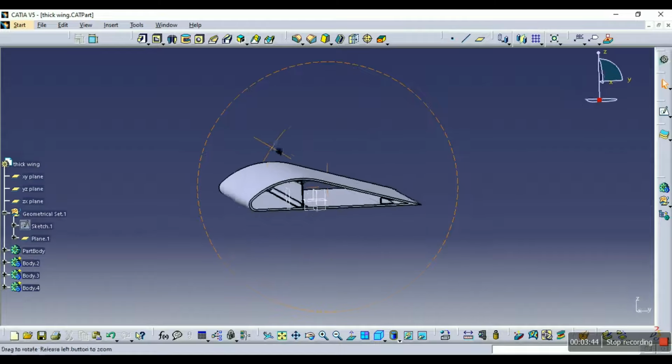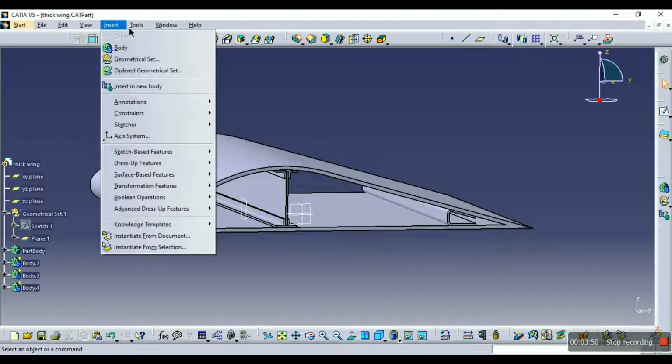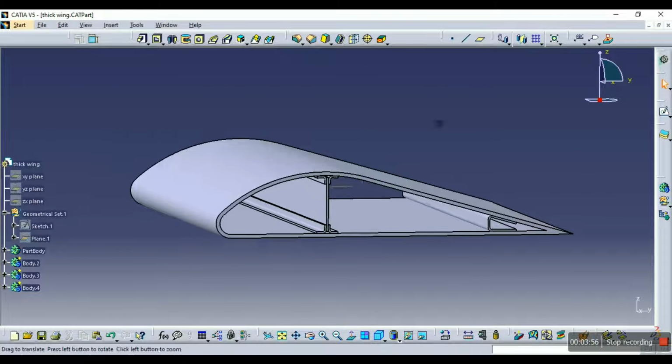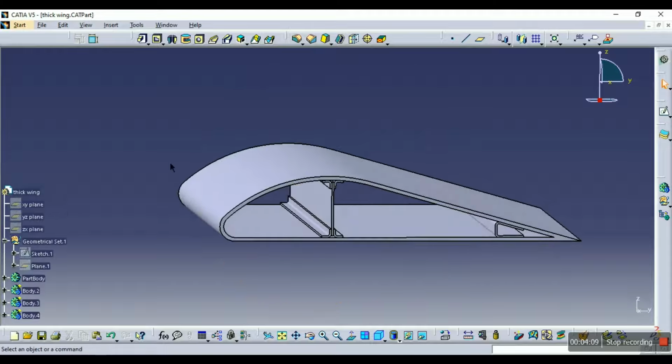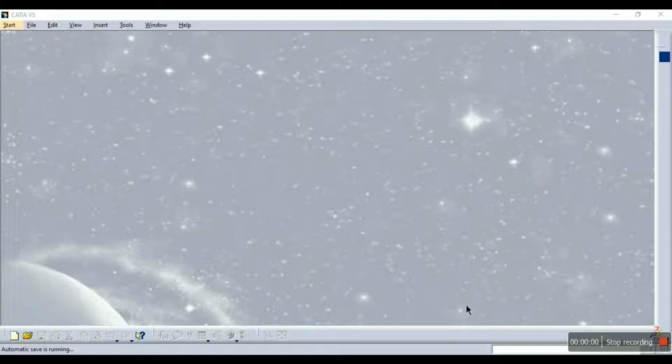So in this way, you can add as many supports as you want and wherever you want. So that's it. Here we complete our thick wing.